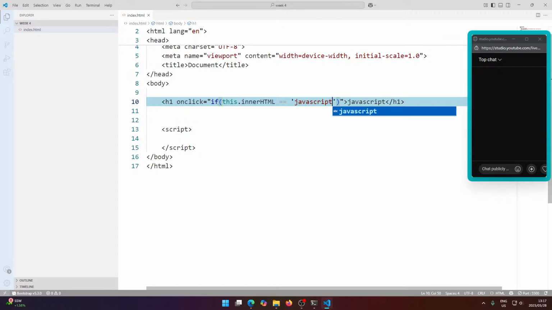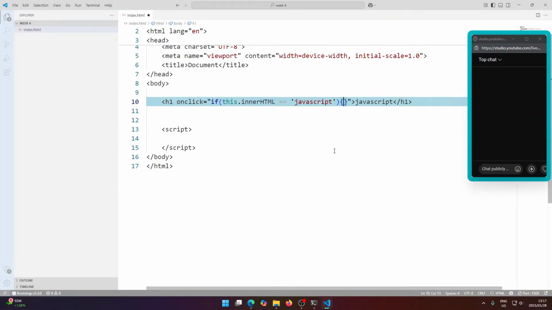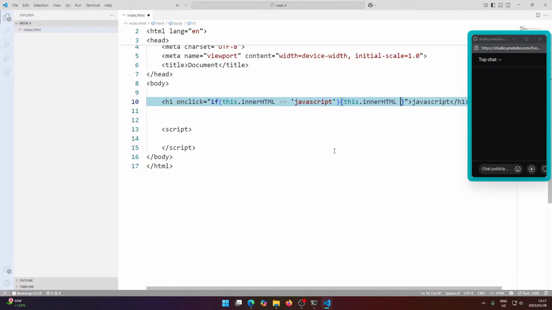Okay, and this long if statement in here is going to get confusing, so make sure you're following along properly here. After the end of the brackets here, we want to open our curly brackets, and inside of the curly brackets, that's where we want to type the code that will run if the statement is true. And what he typed here is awesome. So I'm going to say this dot inner HTML is equal to is awesome.